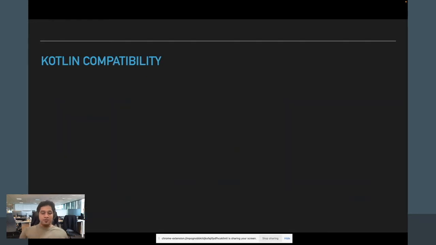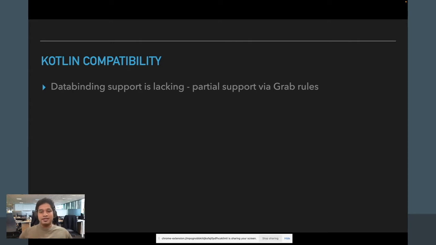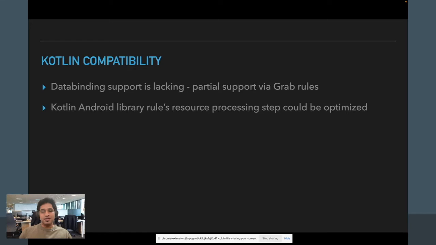Now, we talked about a couple of good things with Bazel and performance, so how is Kotlin compatibility today? There are a few features that are not exactly supported by Rules Kotlin. One such feature is data binding or view binding. Even though there is official support for Java, Kotlin support is a bit lagging, especially when you use binding adapters or a couple of complex data bindings. We have managed to provide support for this with Grab's own rules, which backport some of this functionality so that current Gradle projects using data binding can be successfully built with these rules. But this is not an official solution.